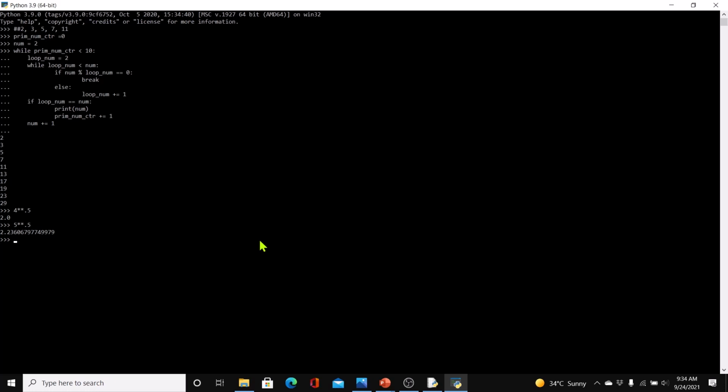Now Python has their own method. You need to import the math module. Okay, and then we can say print math dot square root. I'm going to take 5 here. And you see I get the same number as I got here.